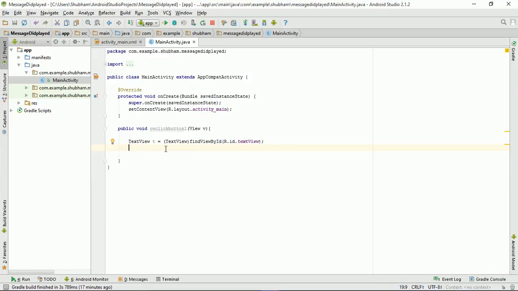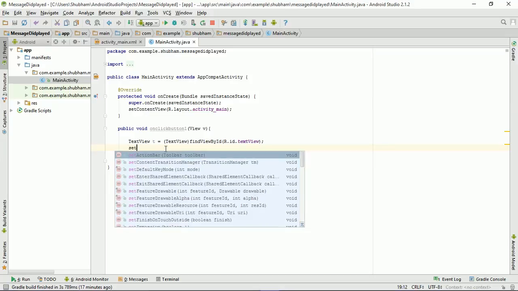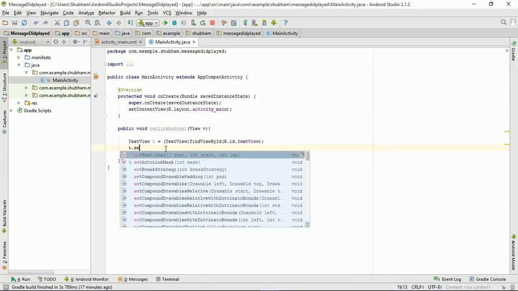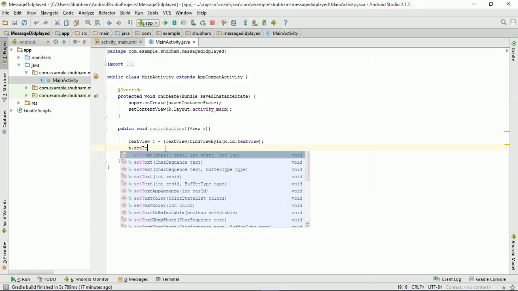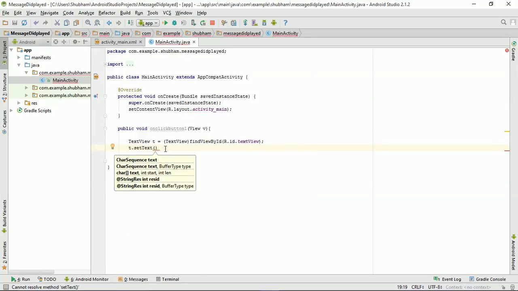Now you need to set t to display a message. Write t.setText, and now write any kind of message.